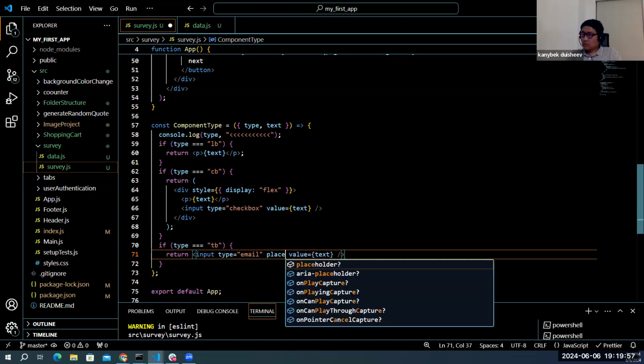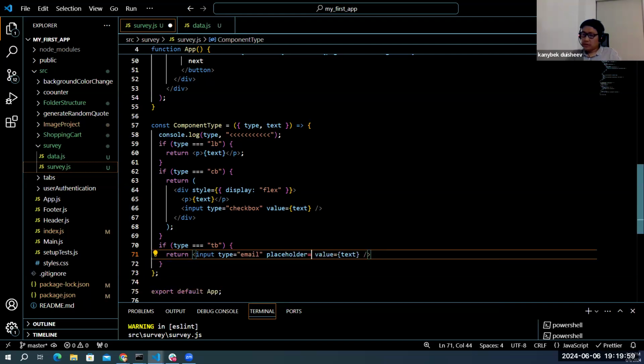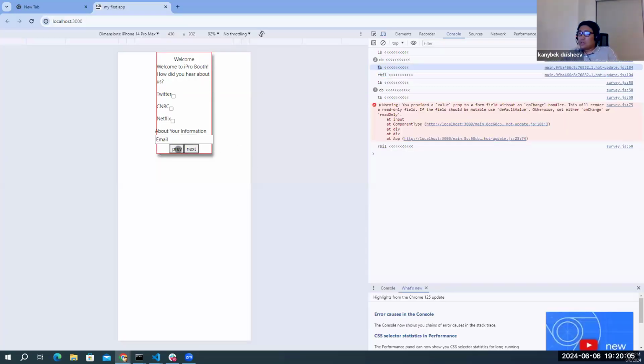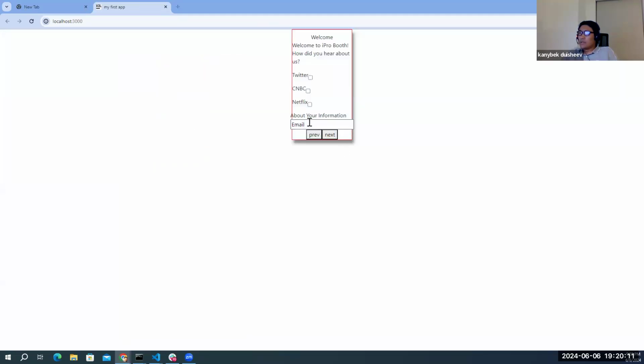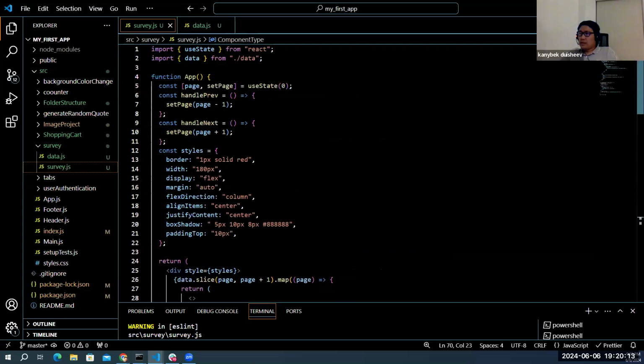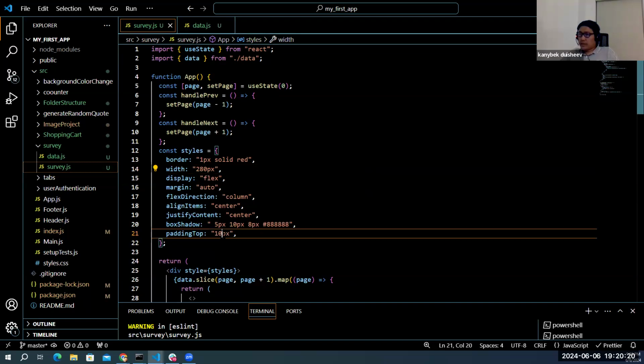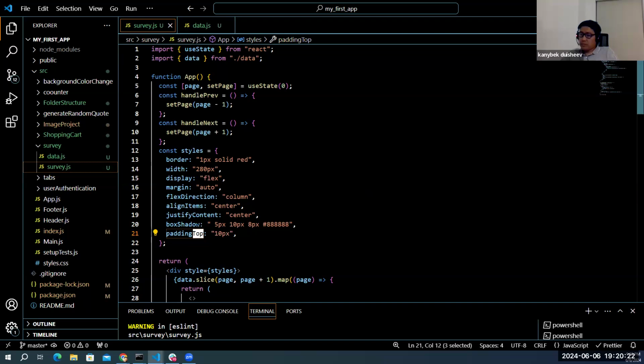And then for the placeholder, we can put that text, and this way we will have, you see, email as well. Here we go. Let's increase the width of our main card to 280, and then general padding, not from top, but general padding to 20.